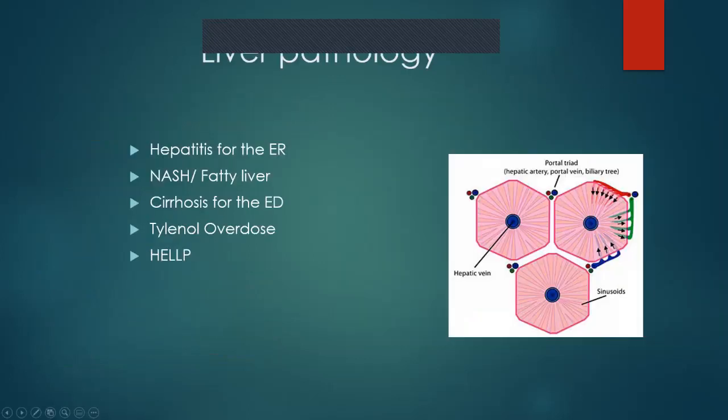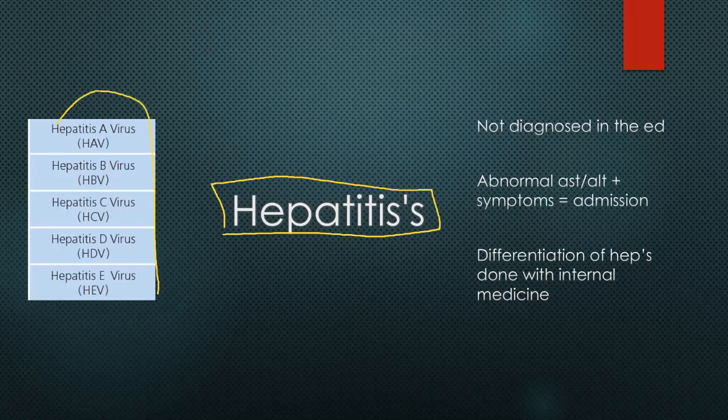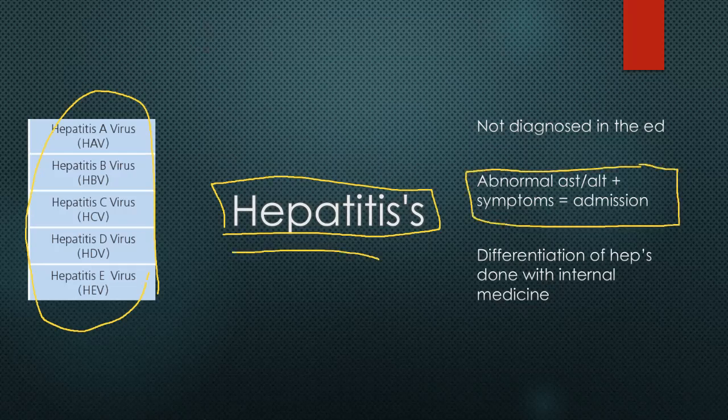All right. Now let's talk just a quick minute about some liver pathology here. I want to go ahead and say that as far as all the different hepatitises are in the emergency department, and this is a giant list of them, I'm not going to go into crazy detail about these. While these are favorites of most test questioners, in the emergency department, it's important that you know that hepatitises can cause fevers and that they can cause abnormal liver enzymes. And that if you're suspicious of a hepatitis, you should always admit the patient.